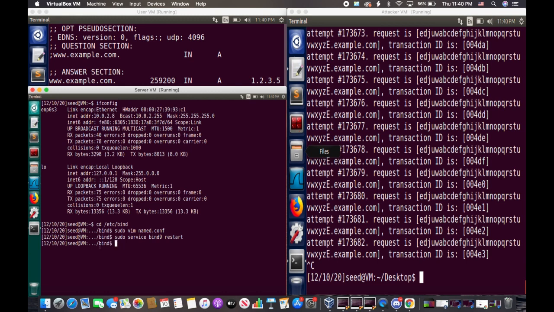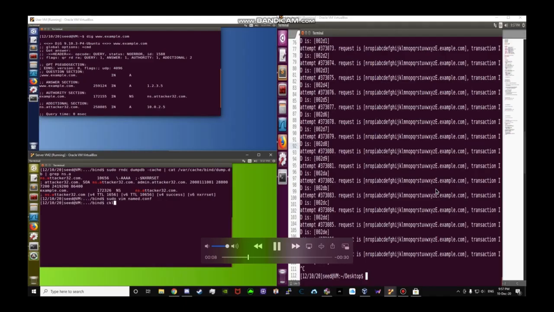The crazy thing here is we need to guess the transaction ID. So what we're going to want to do is dump the cache file and view it. And in order to do that, we can see that our attack was successful.